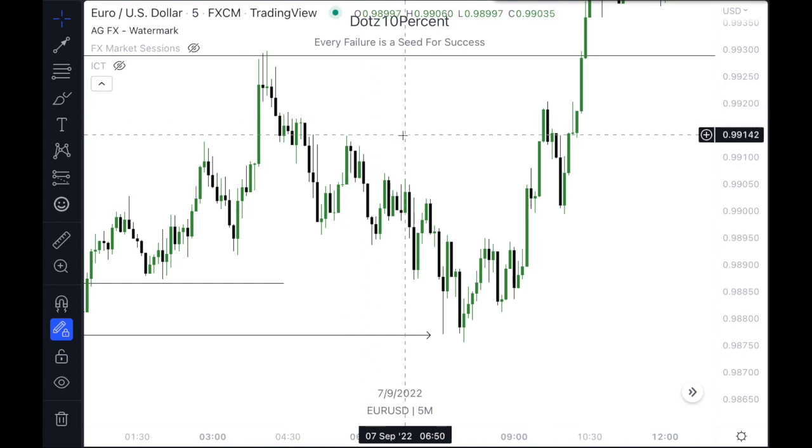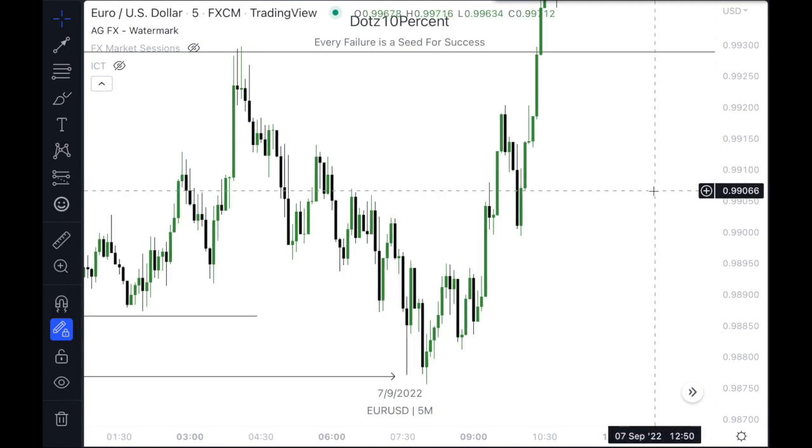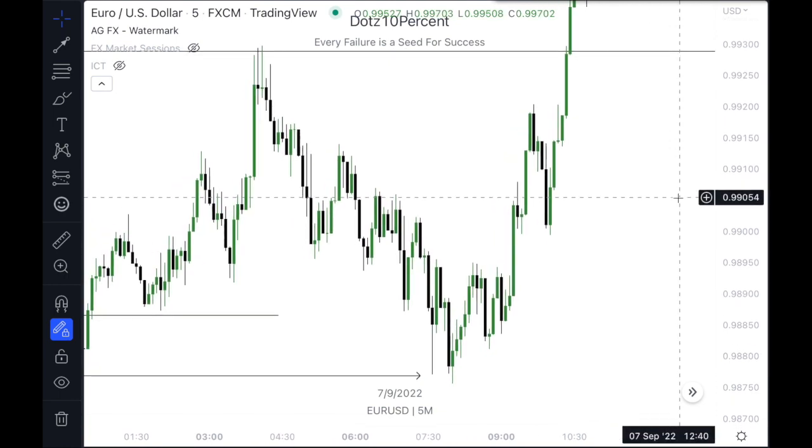You see me, I don't like being on charts too long. I don't like staring at my screen, because when you're in trades, regardless of what you say, most of the time you're going to have some sort of emotional attachment to it. Even if you're good at not acting upon it, you will have an emotional attachment to it. You're going to be under some sort of stress when you're in a trade.